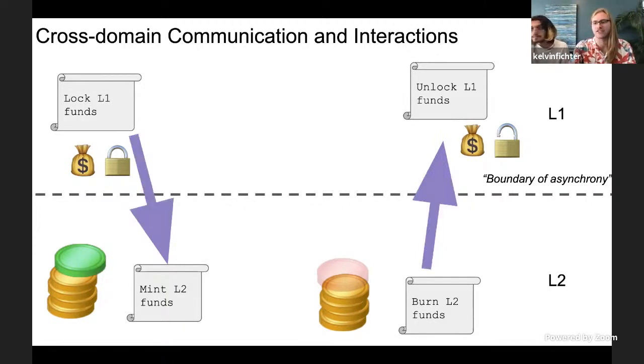I just have this little slide here that's making these arrows bigger, to emphasize that this is what I want to talk about. What mints the L2 funds? In some sense, you could even call it a cross-chain transaction, right? In reality, we call it a cross-chain message because it's more like the transaction sends the message, and then there's a transaction that is receiving the message on L2. But in effect, what allows this minting to occur are smart contracts talking to each other between chains.